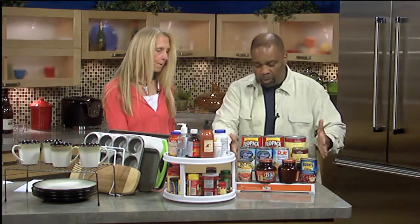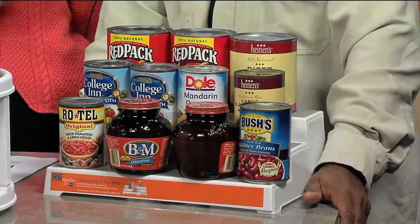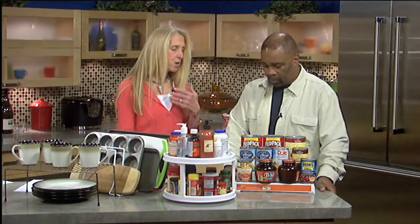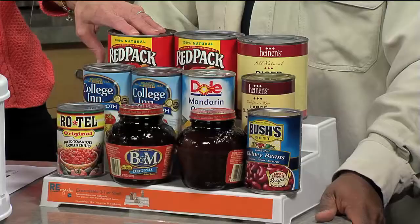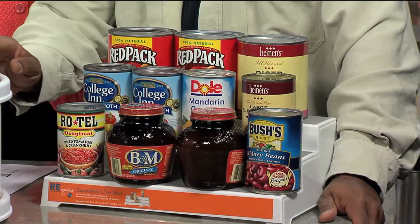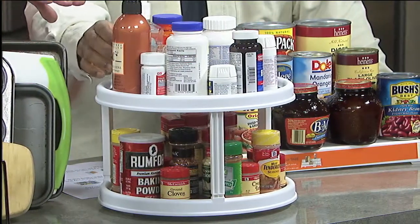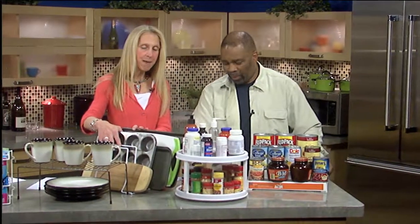Some people just take all this stuff and stack it one right behind the other. But today we're trying to store more and more things in our kitchens with less and less space. So I always tell my clients: think vertical. That way you can see everything you have, you don't lose track of it, and you maximize the space. From the little three-tier shelving unit that lets you see everything, to my favorite — the carousel — because these are things you use every day, you want to access them, and you've actually just given yourself a second shelf.